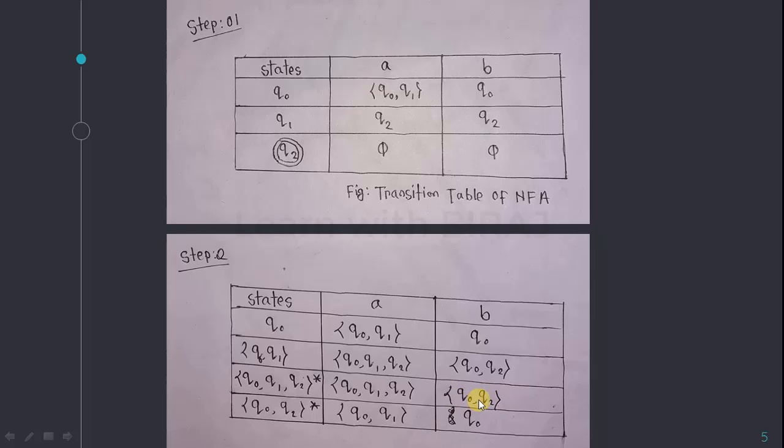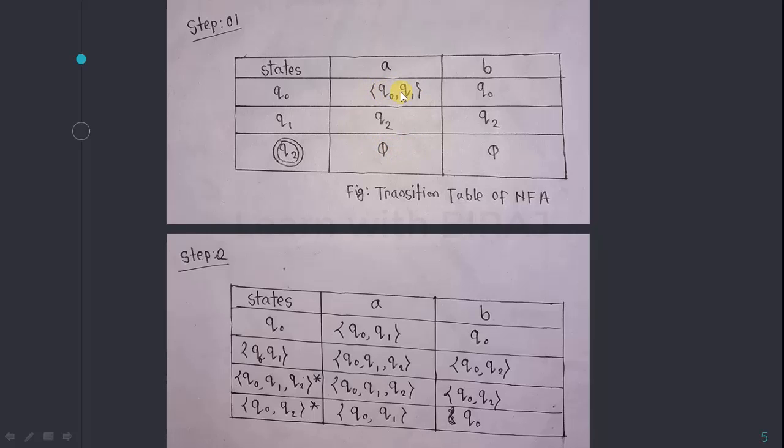This Q0, Q2 is a new state. We can see there is no state Q0, Q2 yet, so we put it here. With Q0, Q2 on A input, the Q0 state goes to Q0 and Q1, and the Q2 state goes with A input to the empty set. It means nothing.